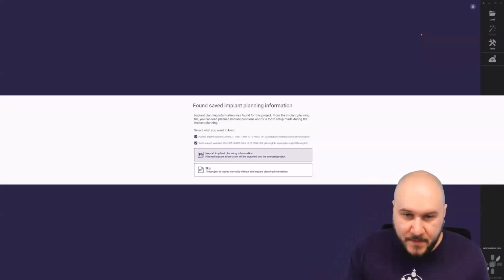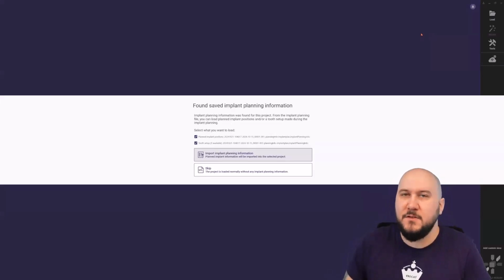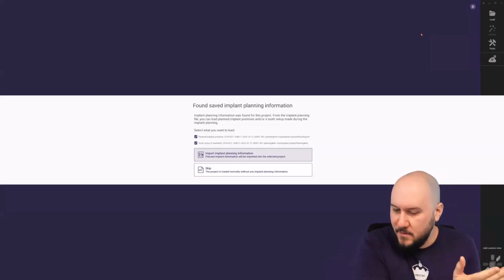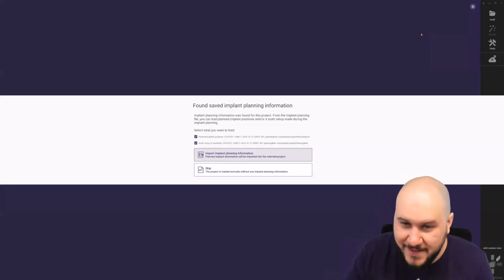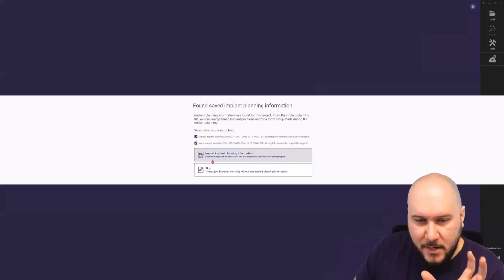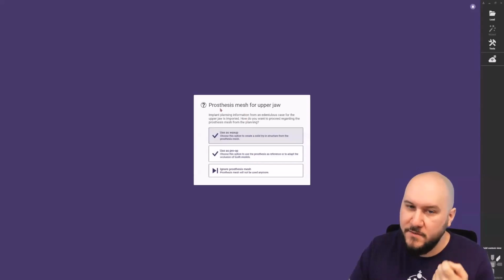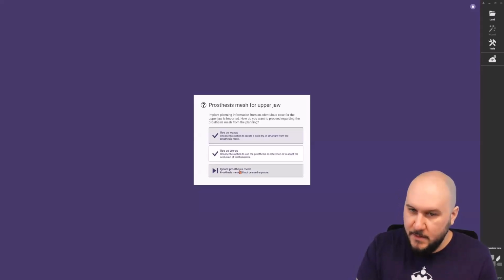So first, exocad recognizes that there is implant planning information directly out of our exoplan. This is why I love this immediate load workflow, that we can directly do the implant planning and the CAD stuff in one DentalDB. It's super cool that we don't waste that much time with databases or CAD data or something like this. I just wanted to skip the German, sorry. But anyway, the implant planning information is now the thing to go, because when we do it like this, the software also recognizes that there's a prosthetic mesh for our upper jaw. We can use it as wax-up, we can use it as pre-op, but we will ignore it in this case because we want to switch it. And I will explain why we ignore that one.